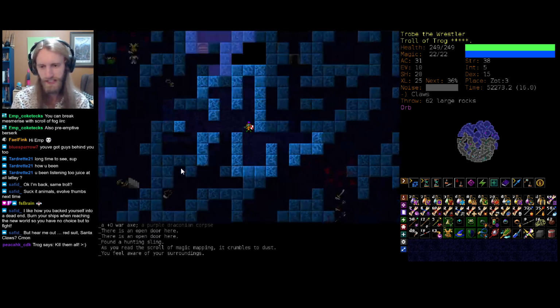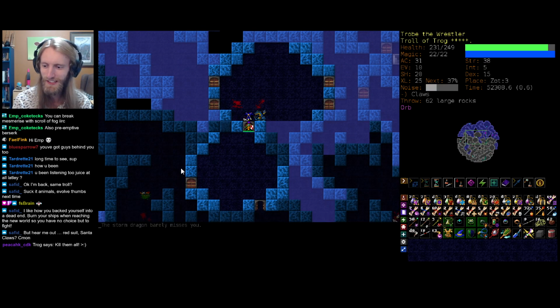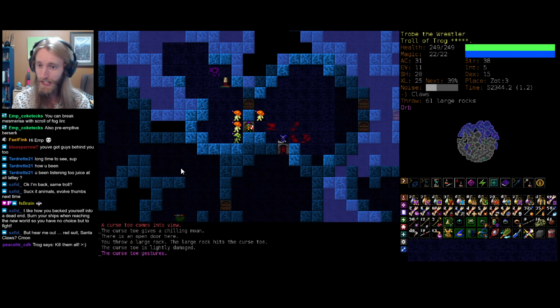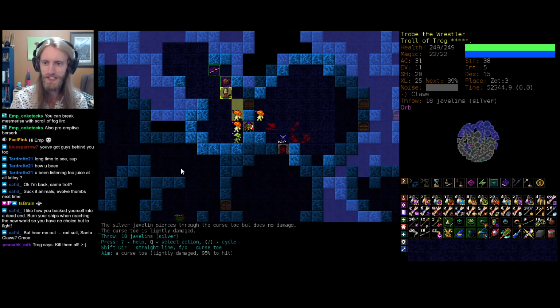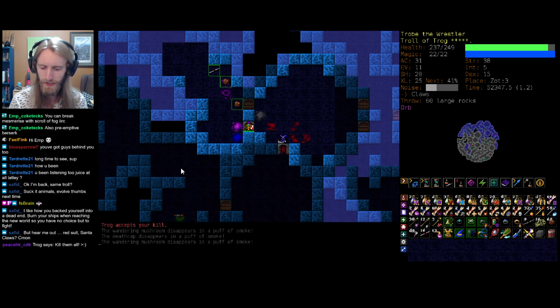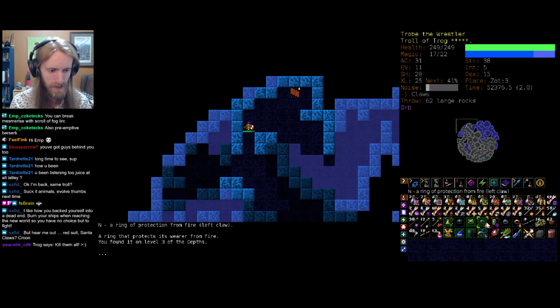I also, again, almost forgot to magic map before completing the entire level. So not doing great on my personal promise to try and do better in that regard, but there's still time, of course. And we can switch over to Silver Javelins to take out the Cursed Toe. Again, just using that piercing ability to its utmost advantage. And finally a large rock. Perfect. So satisfying. Ooh, something invisible is hitting us.